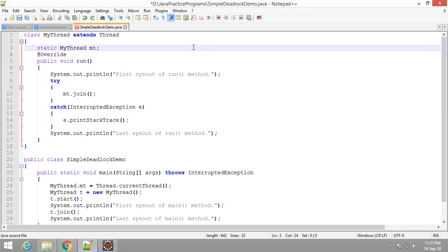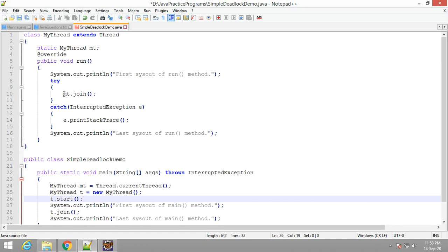Now see guys, if we are executing this, what will happen? The main method will start executing, and then this empty will point to the main thread. Then we are creating this p reference for the MyThread class, and then we are starting it. As soon as we start, this run method will start executing, and parallelly the main thread will also be executing in the background, right? Now the first sysout of main method, and after that it will wait for execution of this child thread of the main thread, this p.